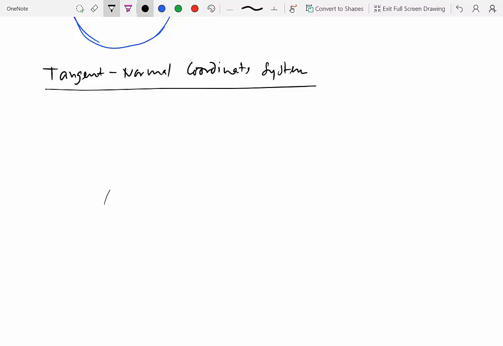Okay, so let's say we have a curved path like this. All right, and on a curved path, this particular point P has a velocity. Okay, so this velocity is given as v. We know that this velocity is always tangent to the path, right? So what we'll do is we'll say, okay, at this point P, we can create a unit vector which we'll call et hat, because it's a tangent vector and it's a unit vector. So we'll put the hat on top to indicate it's actually a unit vector. So we will create a unit vector that is always tangent to the path, right?